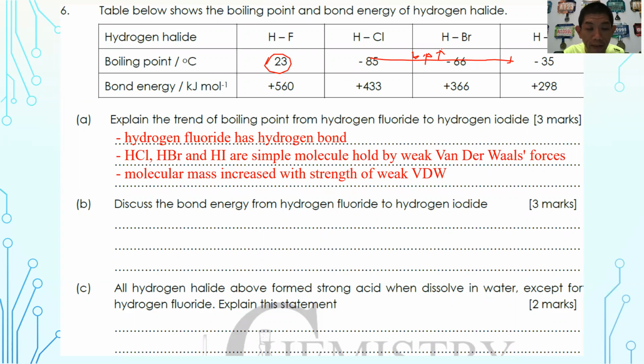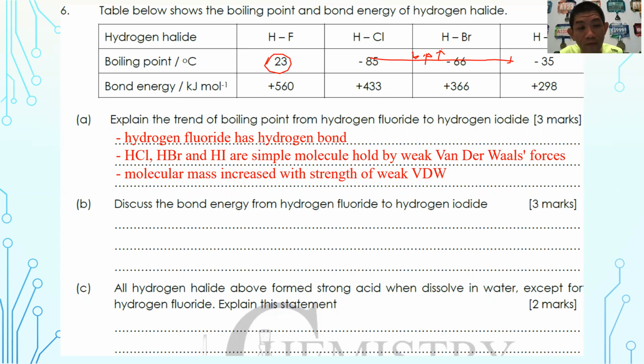So why does it happen? Now we are discussing about breaking a covalent bond. For breaking a covalent bond, we must start from the angle of atomic radius and atomic size. From the atomic radius and atomic size, you can deduce the bond length. So when you have a greater size, bond length is longer. And finally, you conclude it by bond strength. So longer bond length, easier to break. That is why it requires only lower energy to break.